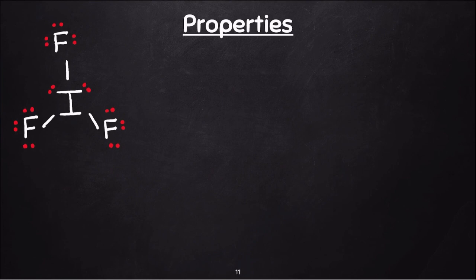In order for us to see the properties of IF3, we need to figure out what inter- and intramolecular forces are acting on the molecule IF3. So how we do that is first we figure out if it has polar covalent bonds or covalent bonds through the delta EN. So let's do a little delta EN calculation right here, and take out your calculators if you need to. We're going to do 4.0 minus 2.5, and we got these numbers through the electronegativity chart that we had from beforehand, and 4.0 will be associated to fluorine, and the 2.5 will be associated to our iodine, and that means that our electronegativity difference is, wait for it, 1.5.